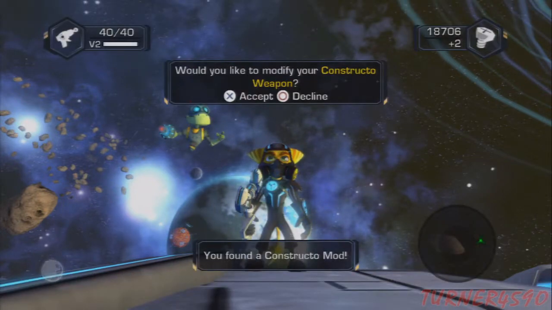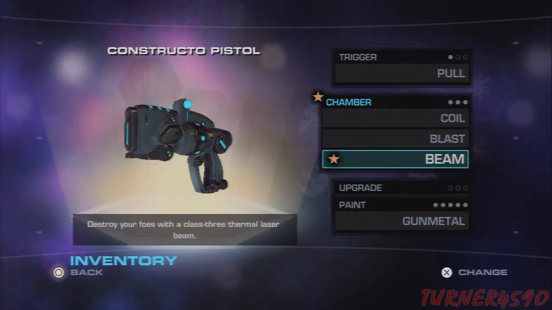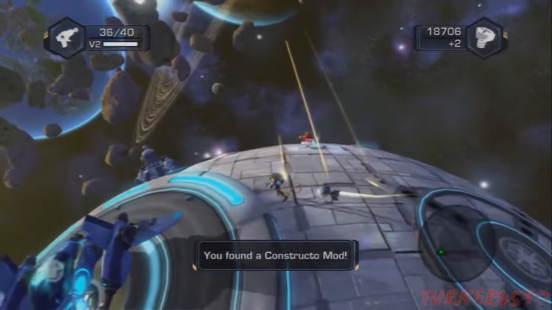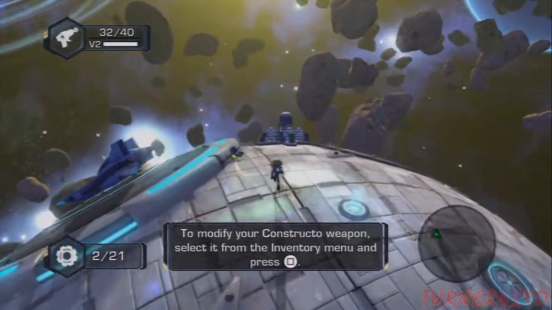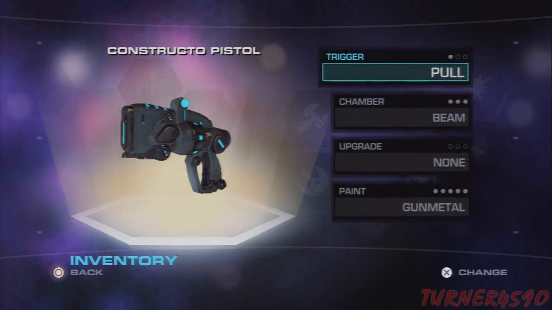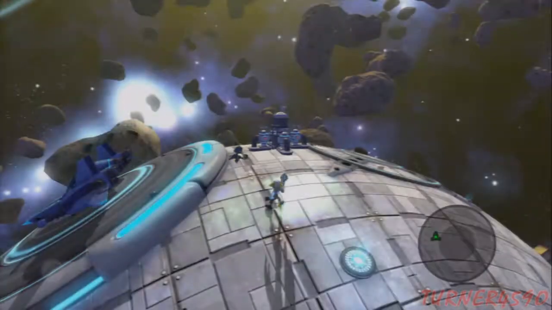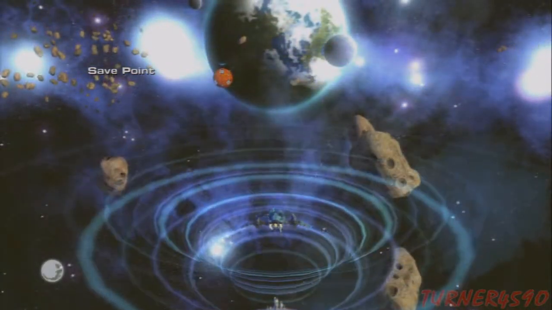Constructo mod. Speed of the devil. Okay, what is this one? Beam. Sure, we can try it. Why not? Whoa. Does it say exactly how it affects it? Chamber. Supercharge programs. Class 3 thermal layer beads. I mean, honestly, I like the blast just by looking. Just based solely off how it looks, I think the blast might be a little better, but I don't know.